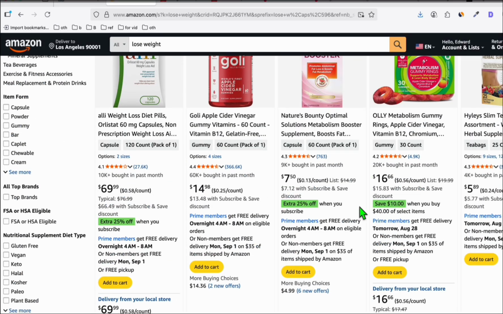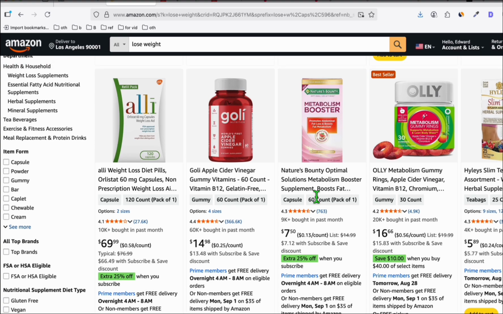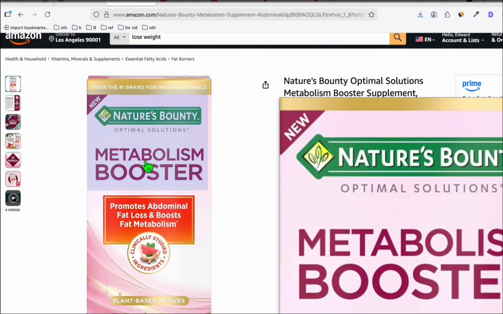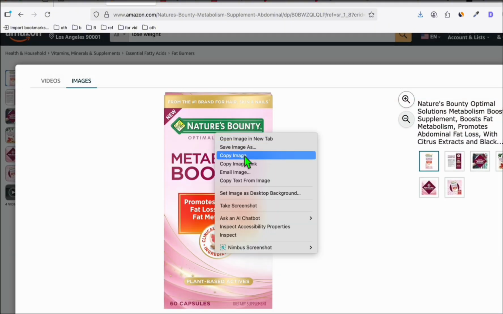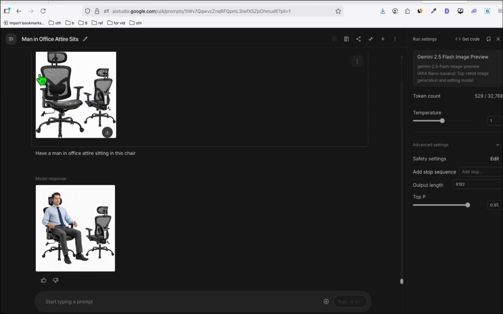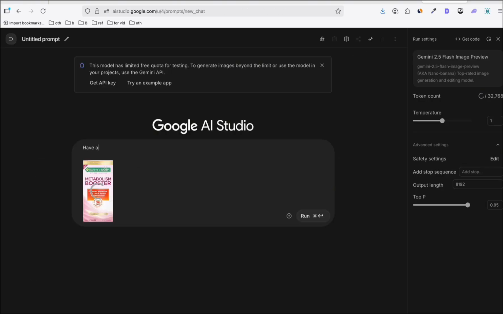There are lots of lose weight items on ClickBank that you can promote. It costs $100 and you can get at least 50% commission. So again, the same steps, you can have a copy of this. You can directly copy this image and head over to Nano Banana, the same step. So let's do one more example. So here, I'm just gonna say, have a fit woman holding this product. And then later we will turn this into video, or you can post the image directly to run Facebook ads. So let's have a look now.